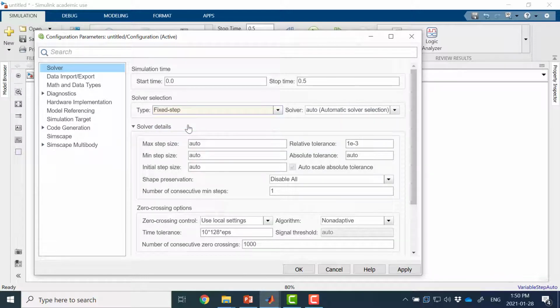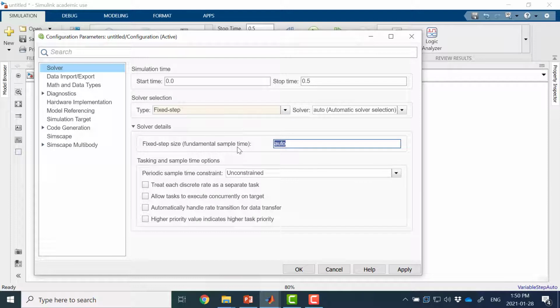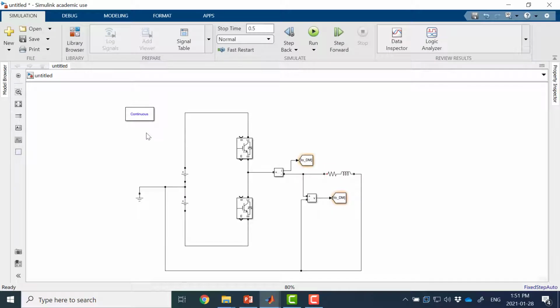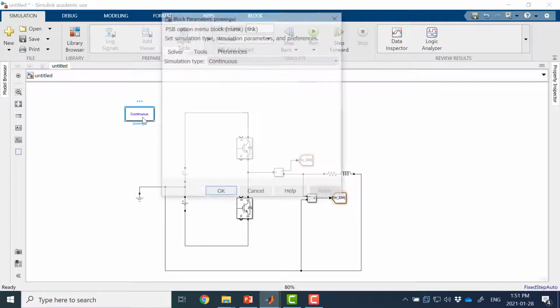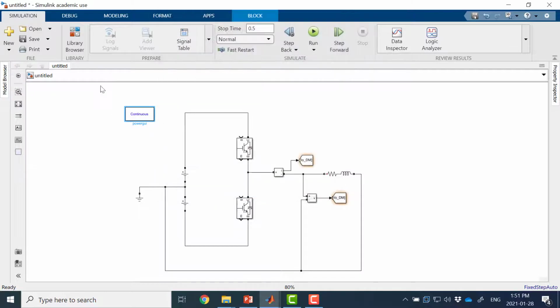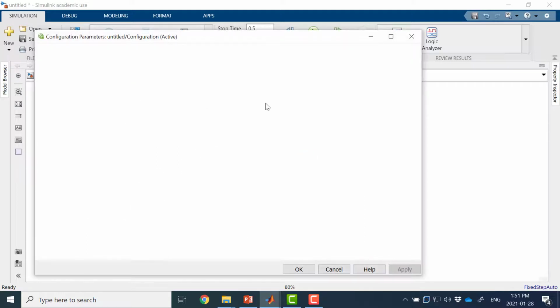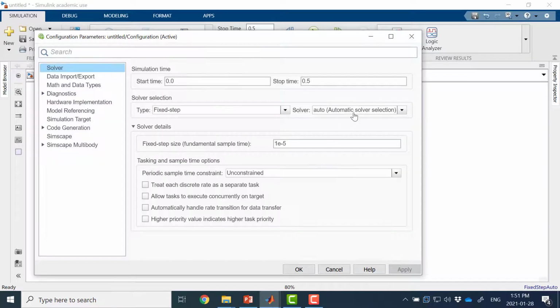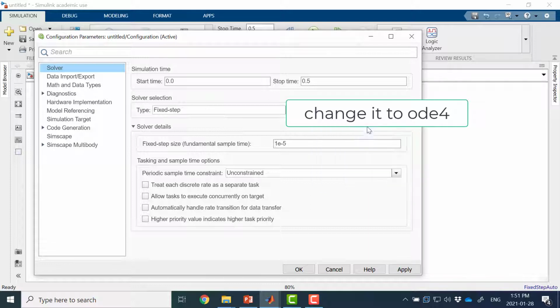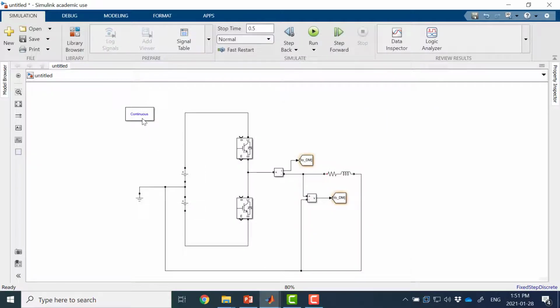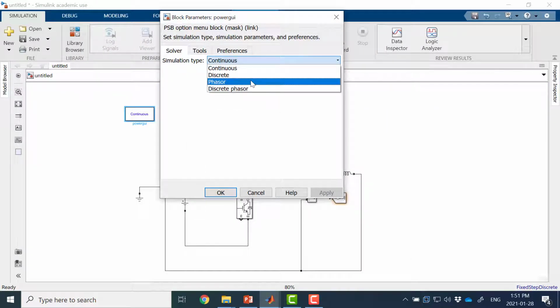It's better to use a fixed step size, and I will use 1e-5 as my step size. And it's better to use discrete solvers for power electronics. Fixed step size, discrete, and I can change this one here to discrete.